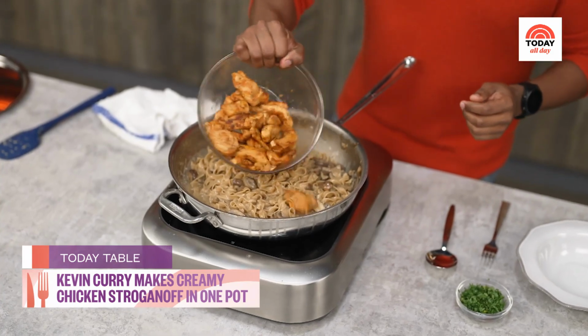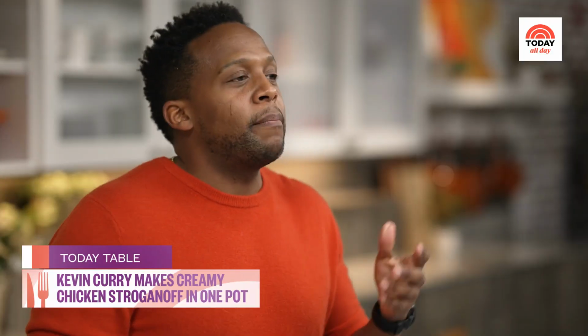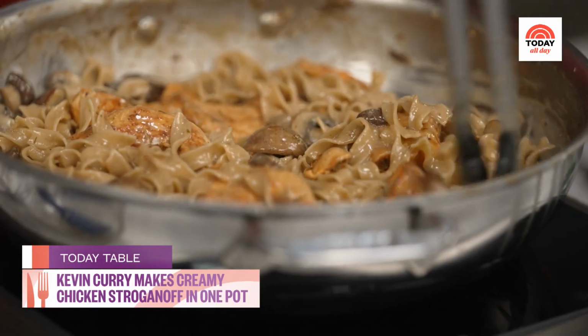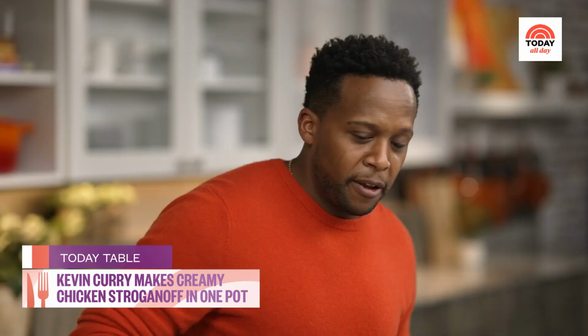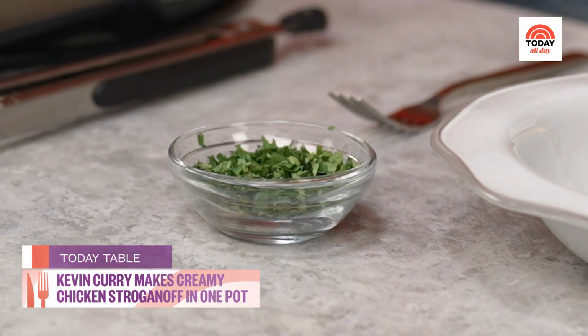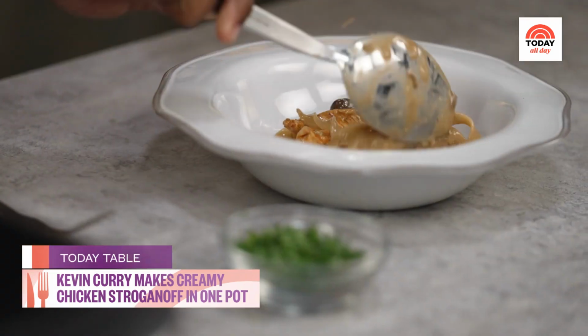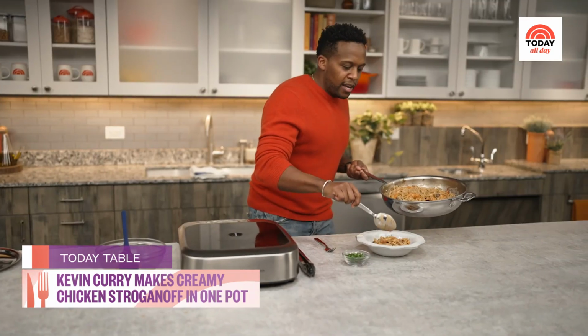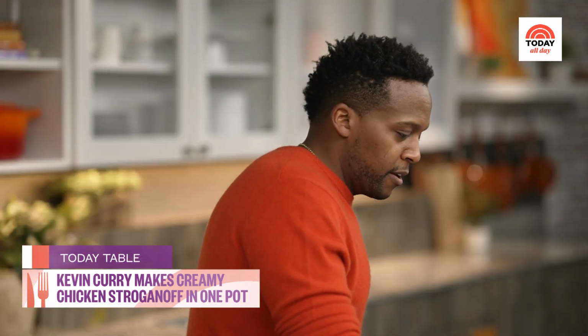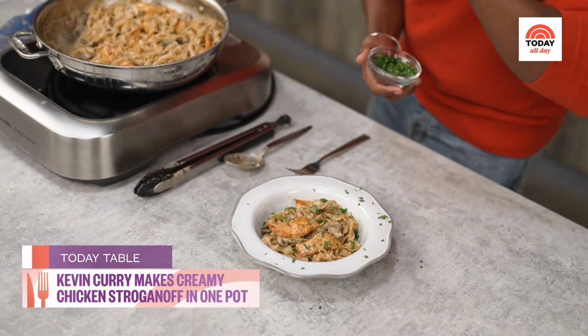Last bit of work, we're gonna add in our chicken. Well, you can't be here to smell it, but I'm just gonna describe it. We need that smell-o-vision from Willy Wonka. So I'm gonna plate it right here and finish it off with some fresh parsley. You like smothered chicken? Try this chicken stroganoff. You're seeing it first here today, and then today, All Day Kitchen.